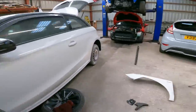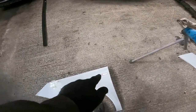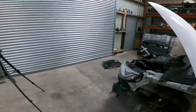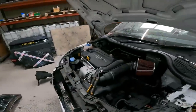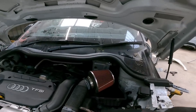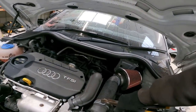Must remember not to throw this wing away until it's come back and we've replaced the badge, but obviously the badge can't go on until it's been painted. So I thought quickly, let's just change this filter, because it's doing me in just seeing it, honestly. So I thought I'd just do it quickly now.